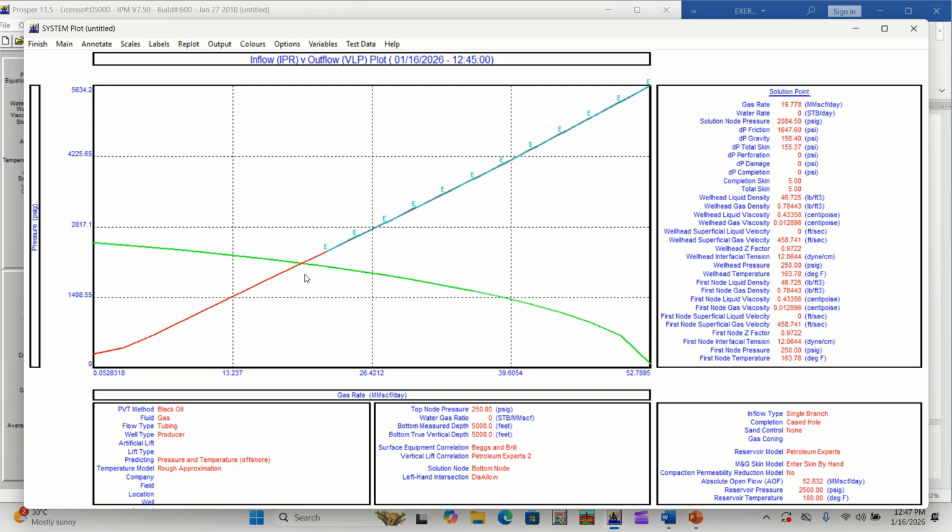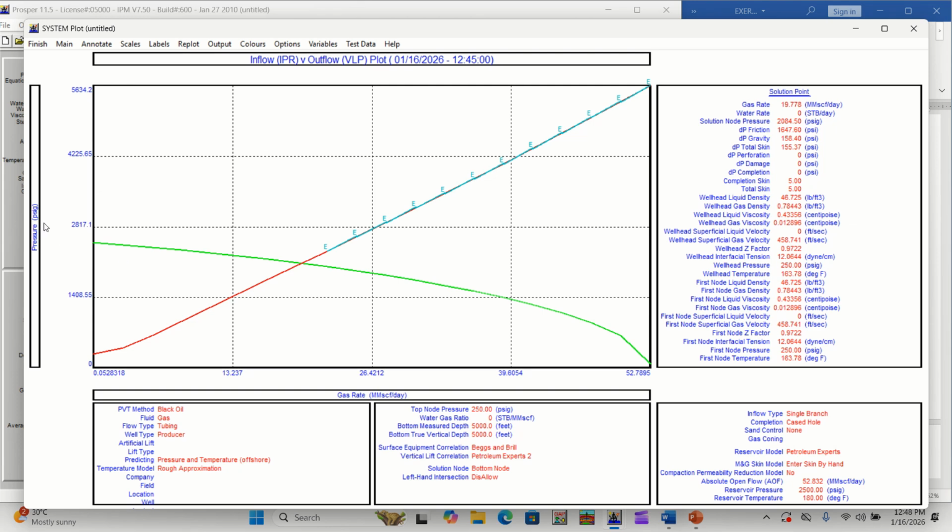So in summary, tubing size directly controls how easily fluids can flow to the surface. Now that's for your VLP curve. Tweaking the size of our tube is definitely going to affect our flow, whether we're going to have more flow or less flow. Now let's see what happens if reservoir pressure declines. When reservoir pressure declines, the IPR curve moves downward because the reservoir has less energy to push gas into the well. In summary, the operating point is controlled by both the reservoir energy and the wellbore performance.